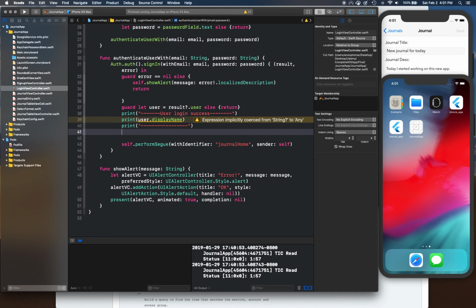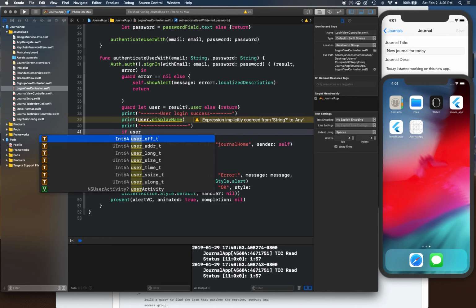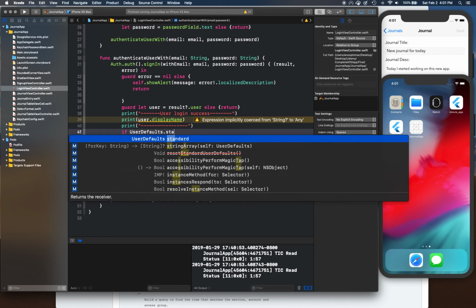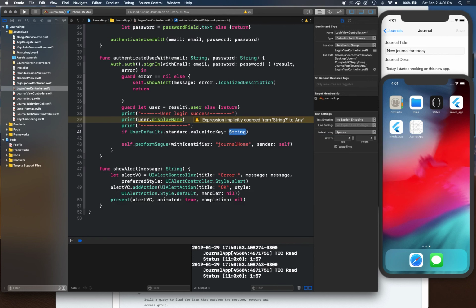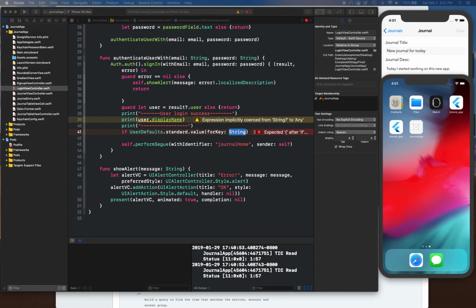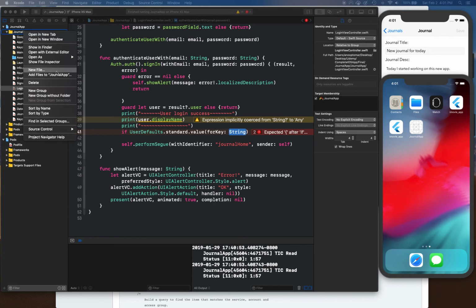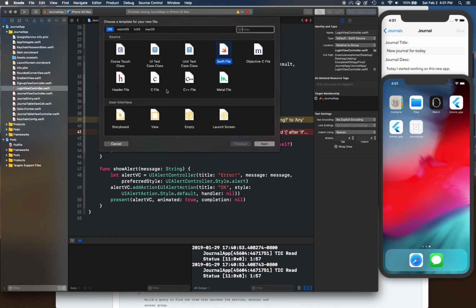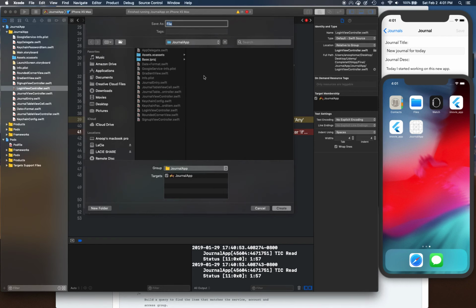Right? So I hope that all made sense. If not, it's going to make sense when we start building it out. Okay, so let's go ahead and do that. I'm going to first check if UserDefaults.standard.value(forKey:), and here we can use a key that's going to be unique for our user defaults. So what I think we should do is create a file called Constants, and inside that file we can store all of our constants.